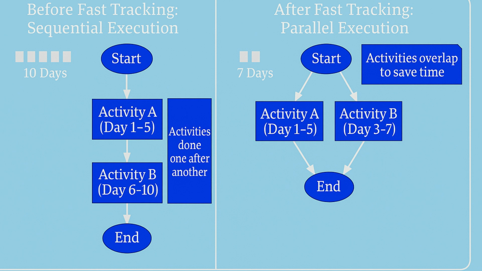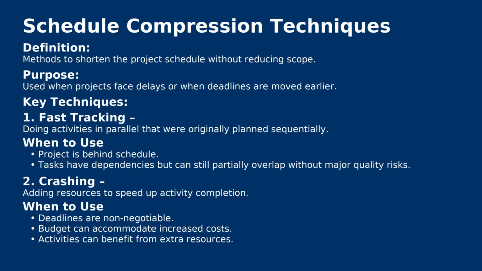If you look at this diagram, you come to know that there is a trade-off that's been made between the time saved versus the potential risk of rework if activity B depends on outputs from activity A. We'll move on to the next technique, which is called crashing. Crashing is a technique where you make resource adjustments. You are going to add a resource or make resource adjustments to shorten the project without impacting the project scope. Resource relocation is also crashing, where you're going to move the most experienced person, the most skilled person, the most costly resource, to an activity on critical path.